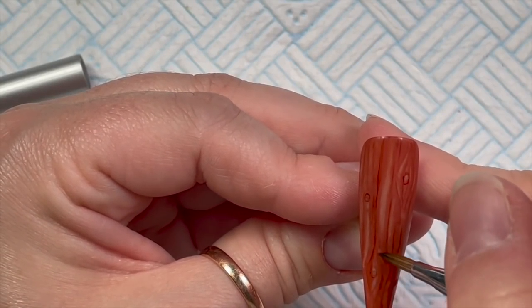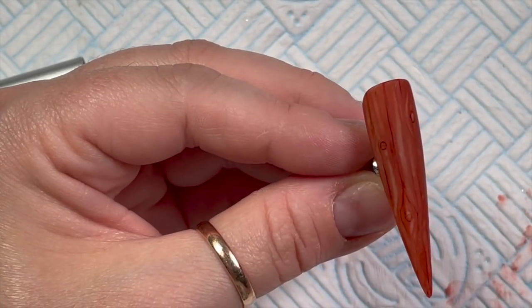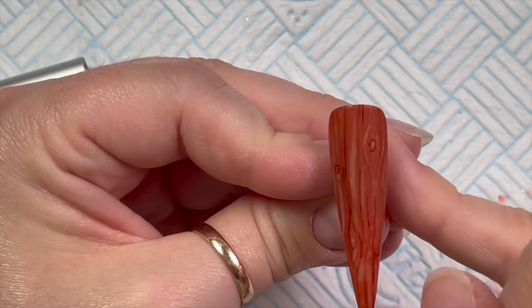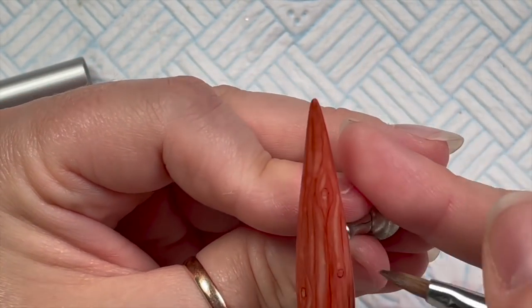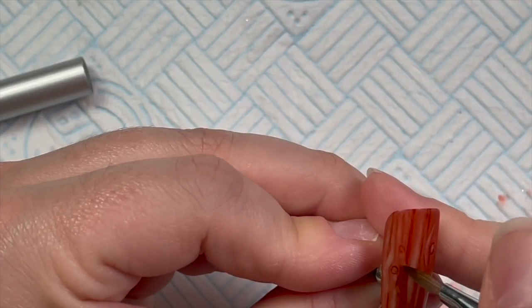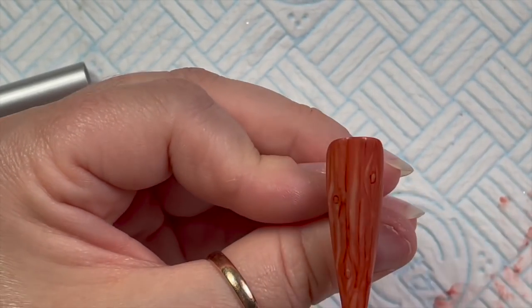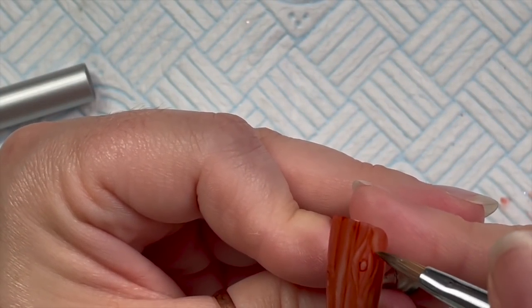But you can see I have sped this up. This is going twice as fast, but you get the idea of what I'm doing. And I've literally nearly done it now. But do you know what? If this ink was a little bit more brown and a little less red, I would have, because I'm not 100% sure, I don't really like the colour very much. This is like an acacia wood. If you play Minecraft, this is like acacia wood.